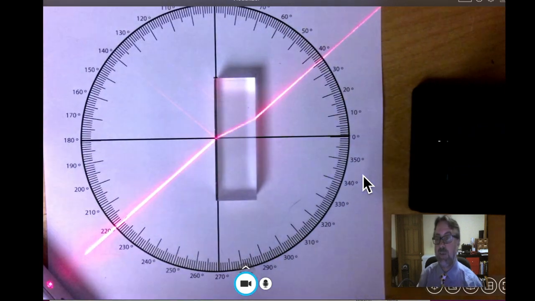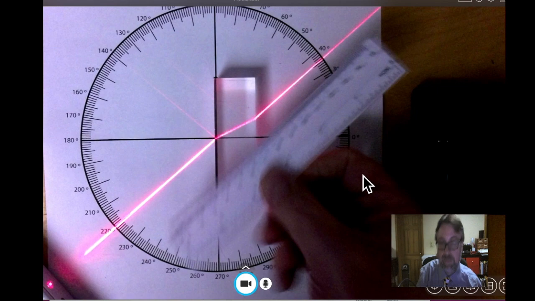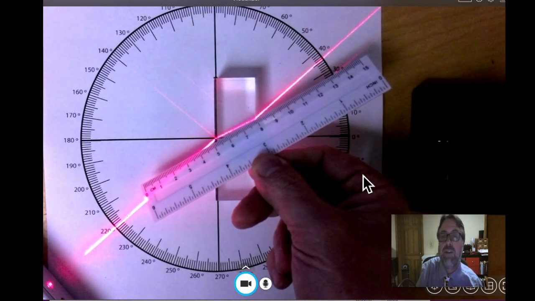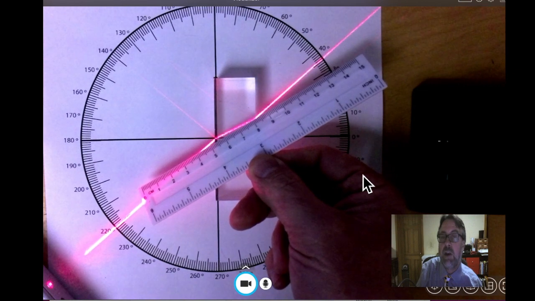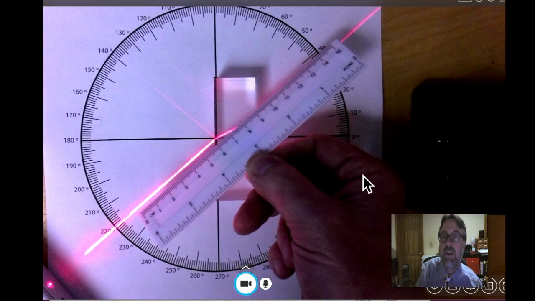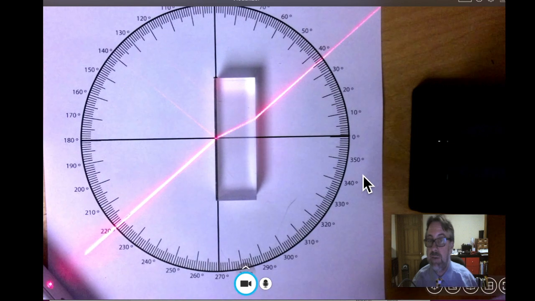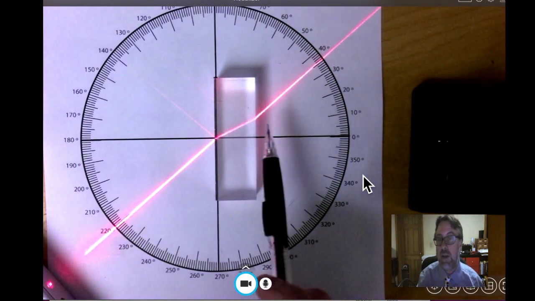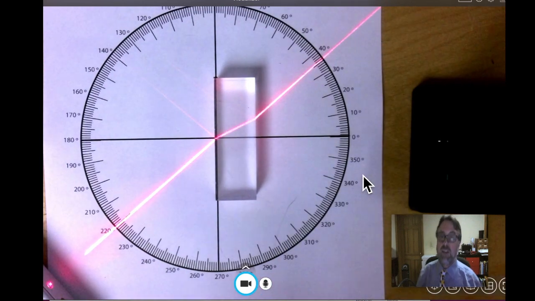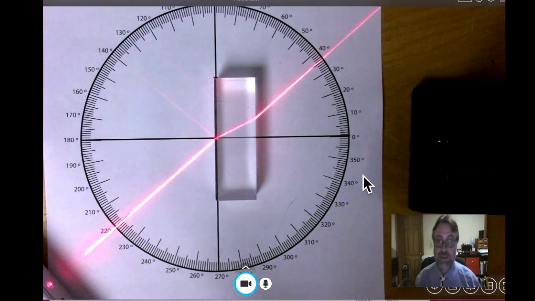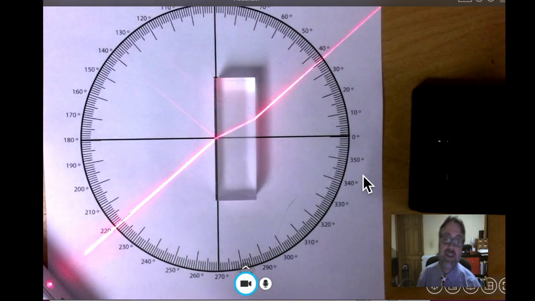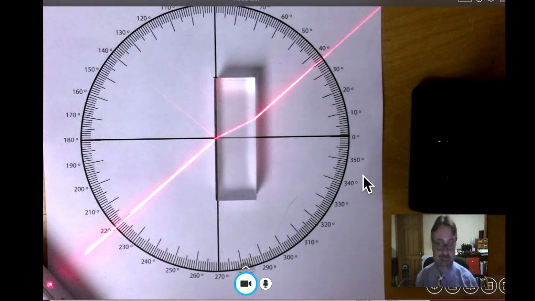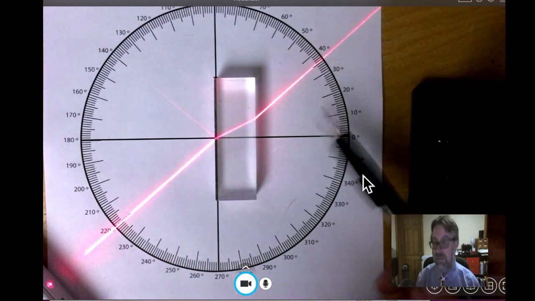But I can do the same process on the other side. And here is the original light in the glass, and when it goes into the air, it's bending away from the direction that it was traveling. There's no normal shown. I could draw a normal over here, but you get the idea. So it's actually very hard, just using a square piece of glass, to measure these angles of incidence and refraction, because the light bends in the air again.